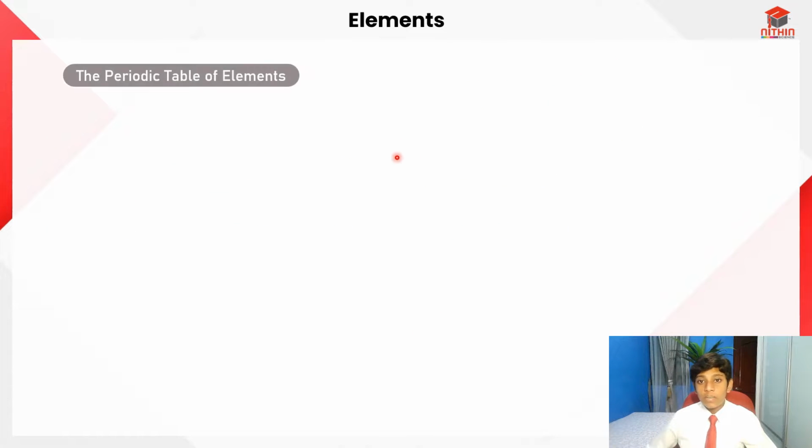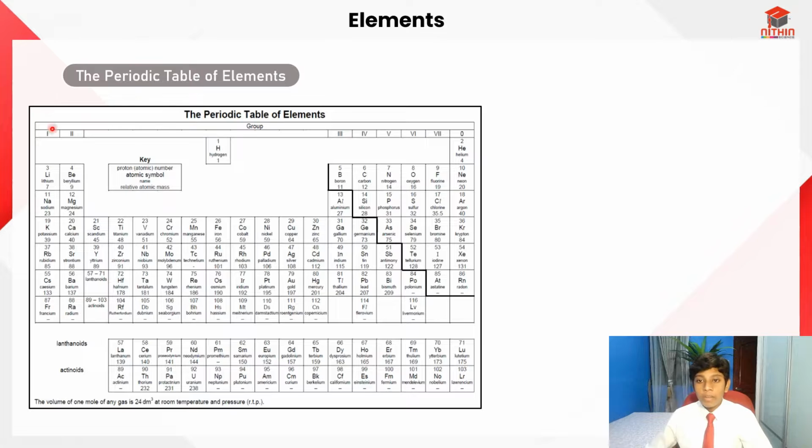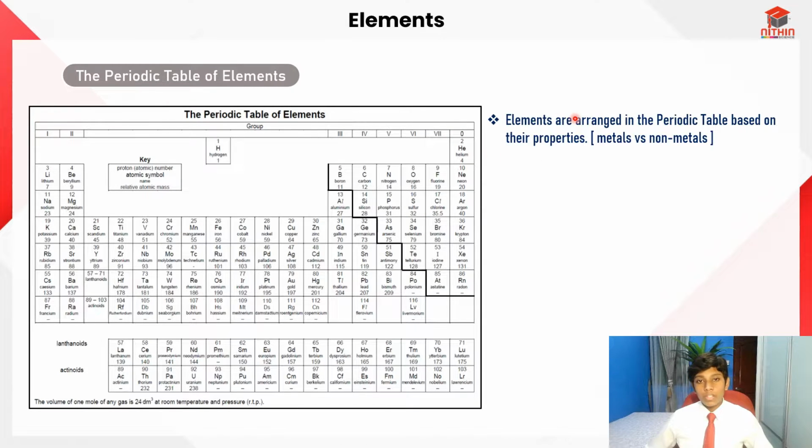Now in the same topic of elements, I'll be going through the periodic table of elements. This is the periodic table of elements, and this piece of paper will actually be provided for you in your examinations. It will be provided in the last page of the examination paper. So just take note.